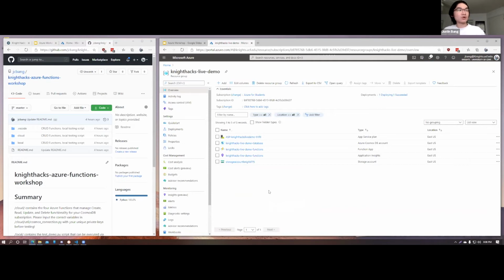Yes, the API is core SQL. I know it says SQL. We're not writing SQL queries, if you know what that is.